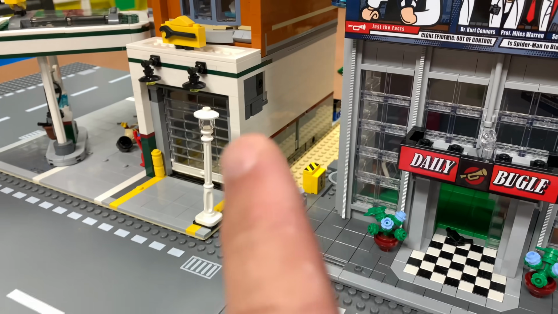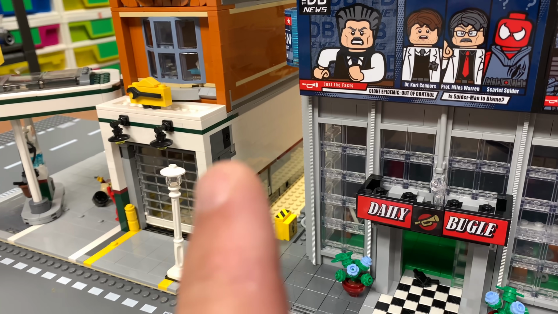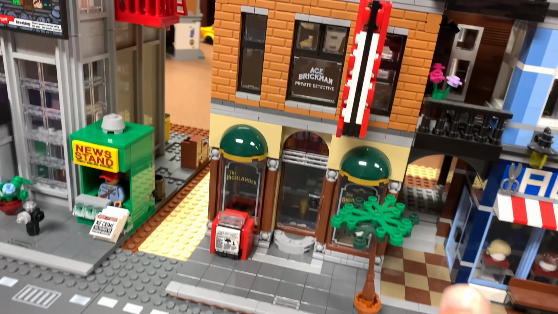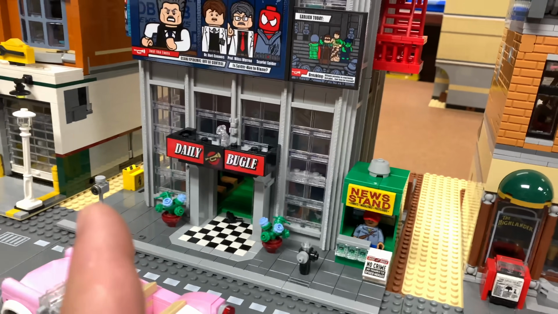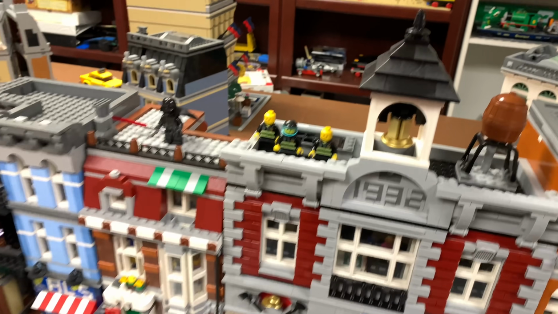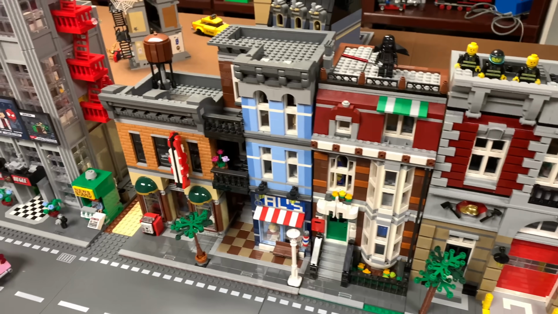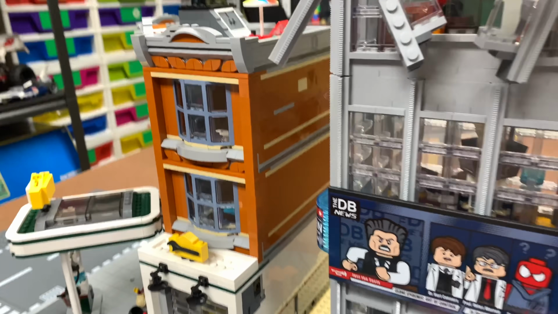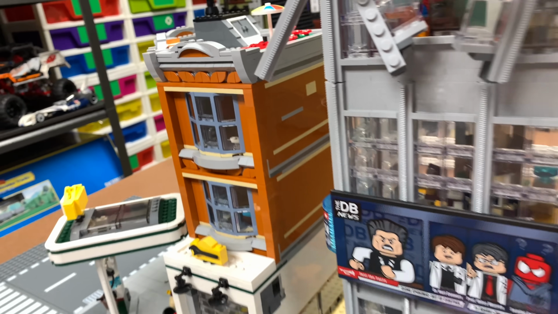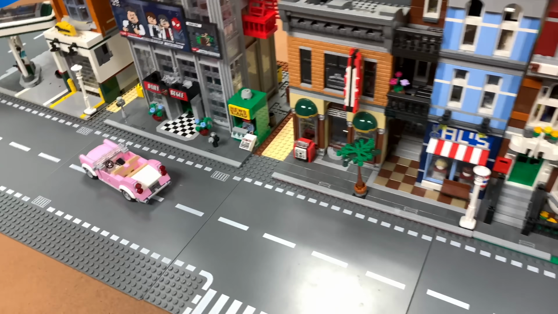Probably need to rearrange it because I don't like the way the corner garage looks exposed. So maybe put the Daily Bugle here and put the detective's office there to kind of hide that wall. Some of the modulars look better with the wall exposed than others, because you got all those stripes and stuff. That's not designed to be exposed, I don't think. But so that's the solution.